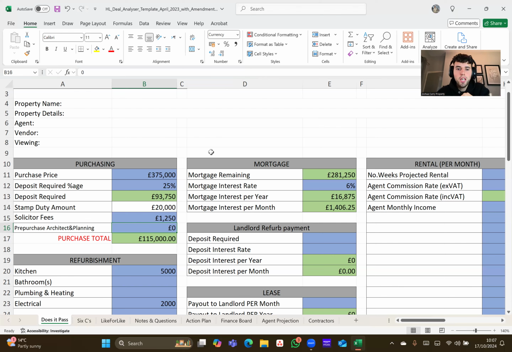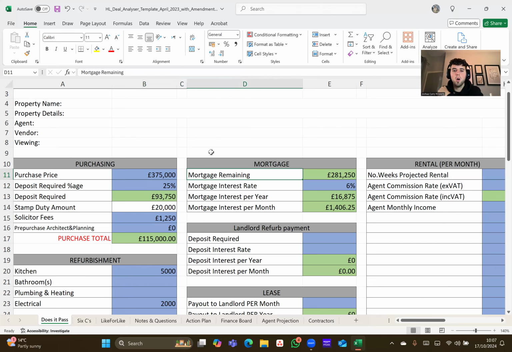So with this spreadsheet, all you need to do is put the numbers in the blue, and the greens will work out themselves. So if we go to the top, if we change the purchase price to 350, that should change all the details in green. So we'll change that back to 375, and again, they change. So the only thing in the purchasing column, the stamp duty. Sometimes you can get commercial stamp duty on properties that you're buying, especially if they're already holiday lets. So make sure you're putting in the right stamp duty calculations in that column.